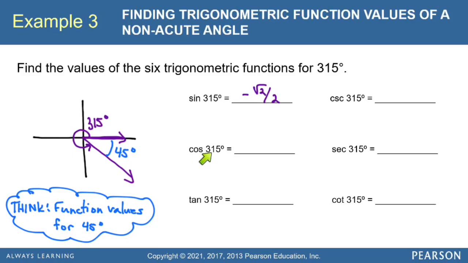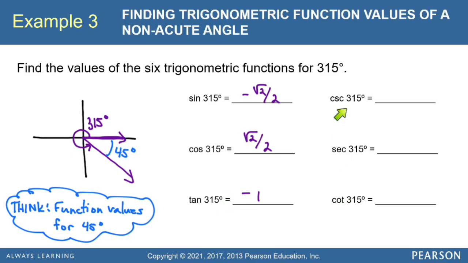And then the cosine of 315 degrees, well, cosine is positive in quadrant 4, so we don't need to write anything for the sine, but the cosine of 45 is square root of 2 over 2. And so the cosine of 315 degrees is square root of 2 over 2. And then for the tangent of 315 degrees, we remember that tangent is negative in quadrant 4, so put down your negative, and we know the tangent of 45 degrees is 1. So the tangent of 315 degrees is negative 1.